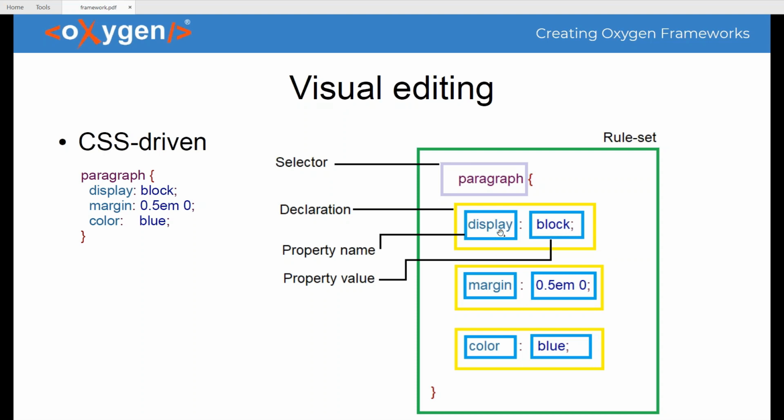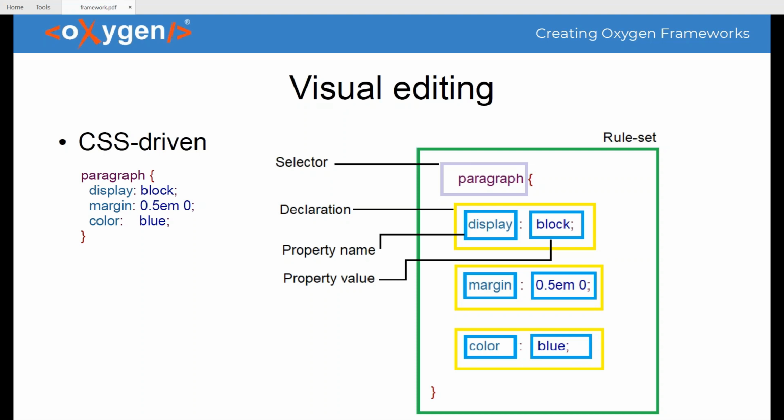Next, inside this rule set, we have a number of declarations, the yellow ones, which are composed of pairs of property names and property values. So I can say that a paragraph should be rendered as a block. It should have a margin, and the color blue should be used when rendering the text within. So this is what a CSS rule looks like, and CSS is quite easy to understand and to use.